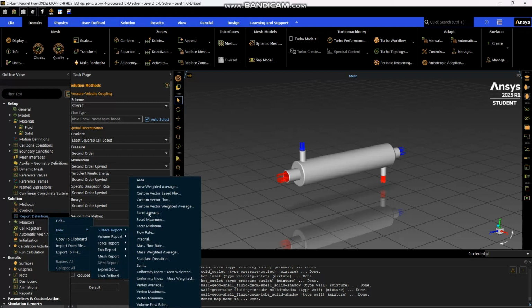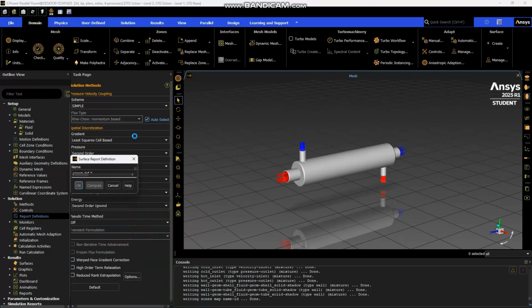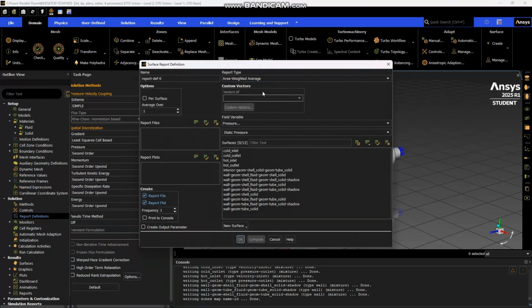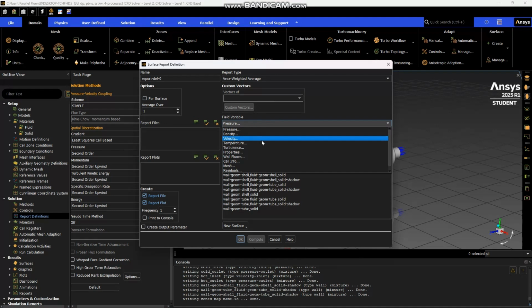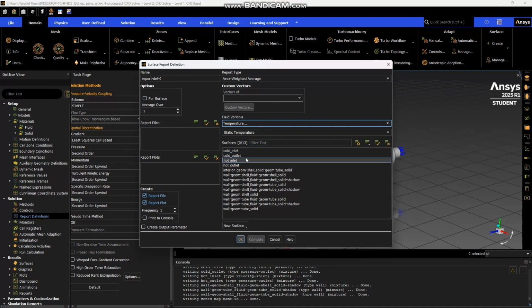Just come here, surface report, and then area weighted average. Change this to temperature, static temperature. Then we are looking at the cold outlet, so change this to cold outlet. Click on OK.